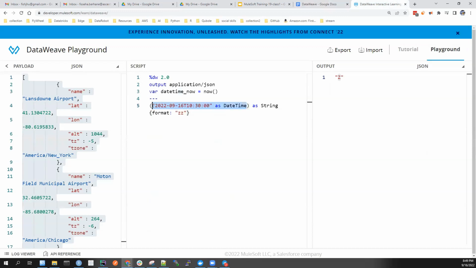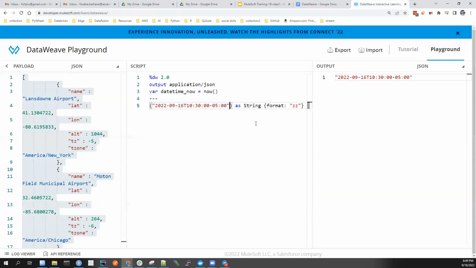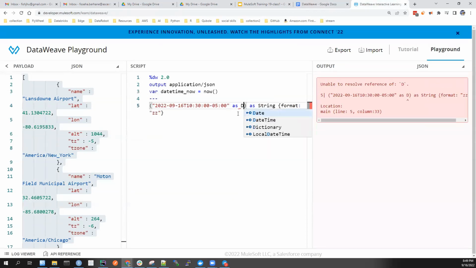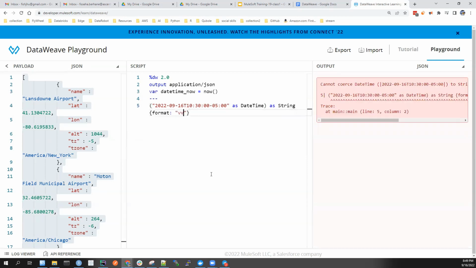So that is why we have different formats. Okay, here I have to make sure this is string. If I do like this, as date time, it shows -5.